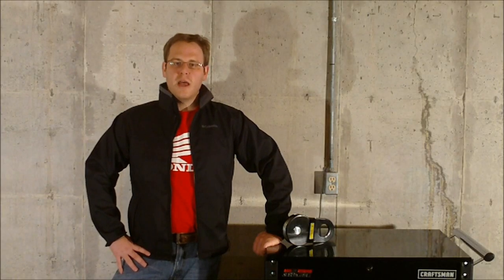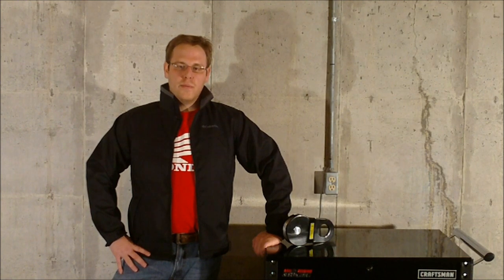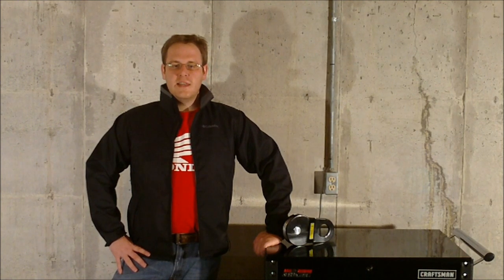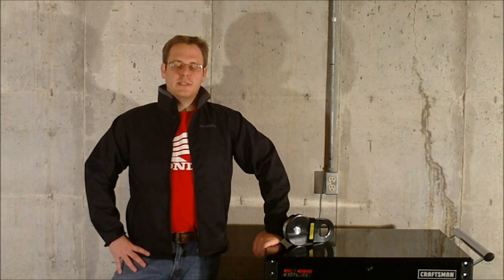This is Brian from GatorOffroad.com, and we're going to show you how you can benefit from using a snatch block for when you're either really stuck and need some extra pulling power, or if you want to pull your vehicle from an angle. We went with the ProMark 16,000 pound snatch block from ProMark Off-Road, mainly because of its price, but it's a pretty decent piece of hardware all the same.